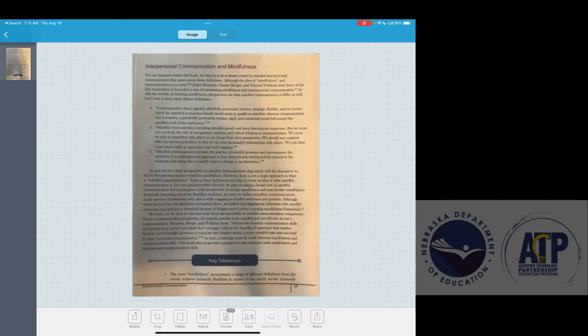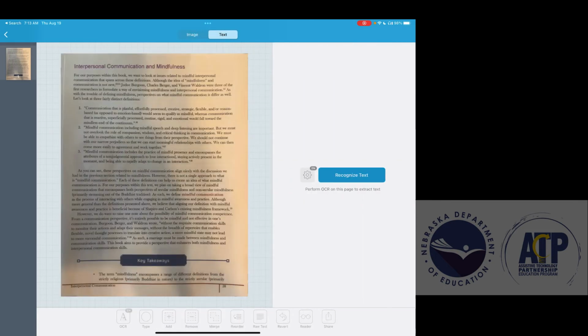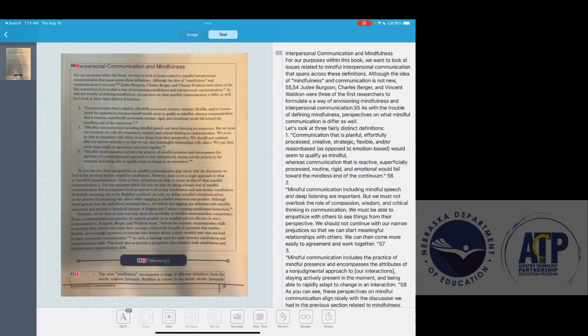At this point, I'm going to tap on the top of the screen. I could do some adjustments for the lighting on that if I wanted to, but I don't need to. So I'm going to go to text. You'll notice on the right-hand side it says recognize text. I tap on that. It converts that all over into a digital format. Once it's in digital format, there are a lot of things I can do with it. I can change the size, I can change the font, I can bring it into an app that will read it. I have a lot of different options at this point.